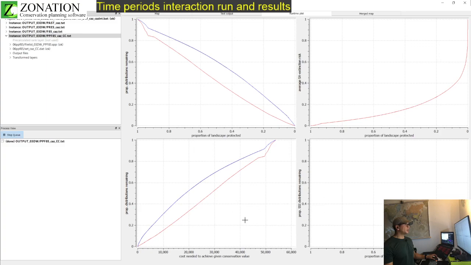The graphs in the bottom, we're not going to pay attention to, because here it's taking into consideration the cost layer. And if you remember, I mentioned that I set the cost layer and a mask layer for the same thing, so it doesn't make sense to pay attention to that. So basically, I didn't use a cost.